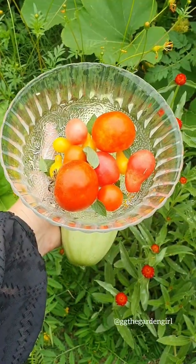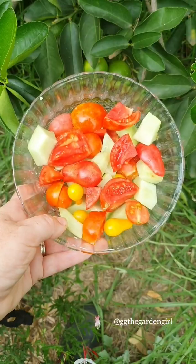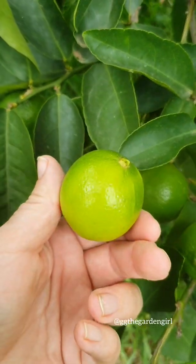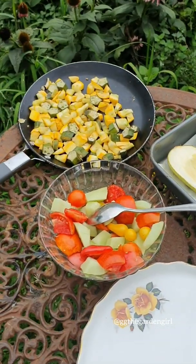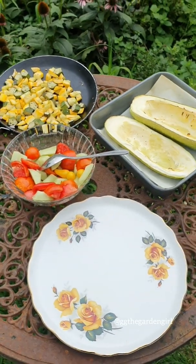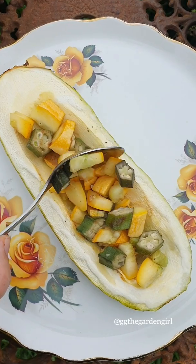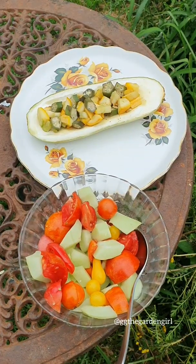For a side salad, I'm going to chop up the tomatoes, mint and half of this cucumber. I'm actually going to grab one of these limes and squeeze it in. Okay, so everything is ready now. Let's put this dish together. Pop the zucchini on the plate, top with the sauté mix, and serve with your side salad. Simple home cooking.